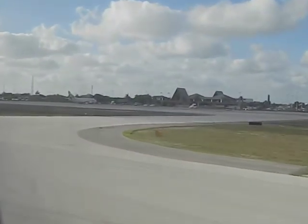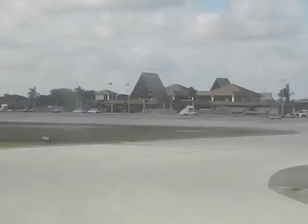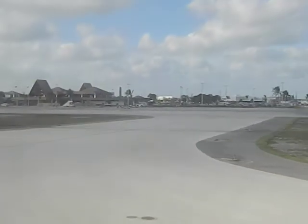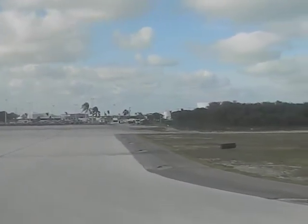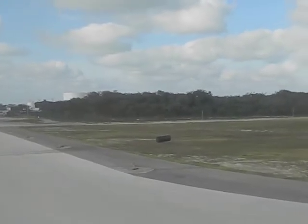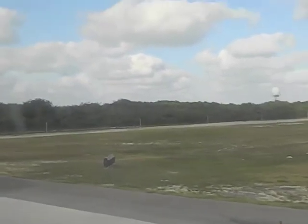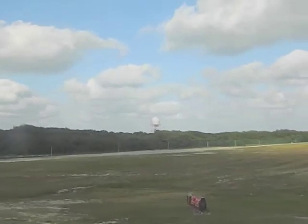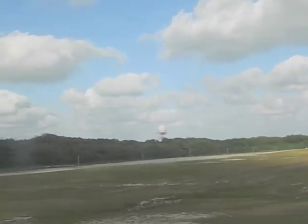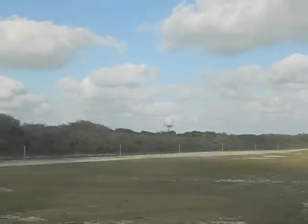Over there in the distance, that's one of the Cayman Airways planes. I really like their planes. I've never done first class on Cayman Airways, but what I do like about them is they serve rum punch — it's one of their complimentary drinks, super awesome. So we're here, we're on the ground. I'll try to put the camera on my neck so you can experience the whole coming-off-the-plane thing.